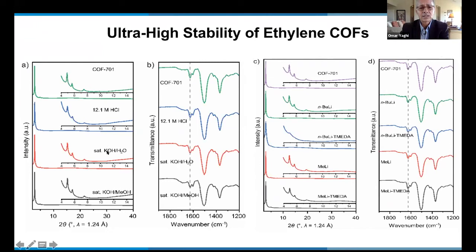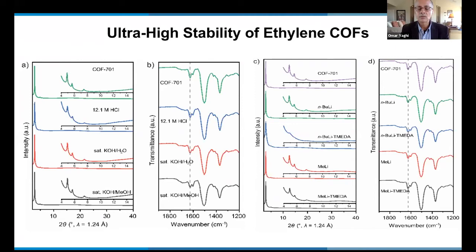No change in the X-ray powder diffraction, even in n-butyllithium. This is really a robust material. It's almost as if you've taken graphite or a graphite layer and drilled holes in it, and now you can functionalize it, except that in the COF, we know exactly where each atom is and how it is connected. And we can carry out the precision organic chemistry that we do in molecules on the solid.